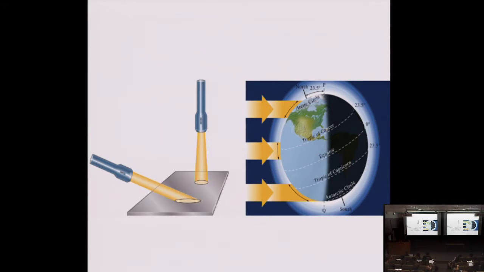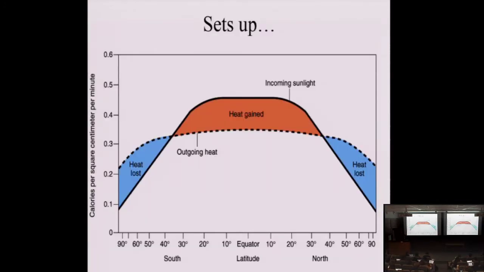Well, this is where last semester, or if you take this class next semester, we talked about this very phenomenon. We talked about it because we wanted to know where life is on Earth. Why is there a desert here? What kind of animals and plants are in a desert? Here's where we diverge in this class. What we're looking at now is this sets up violent storms for a reason that we'll see.